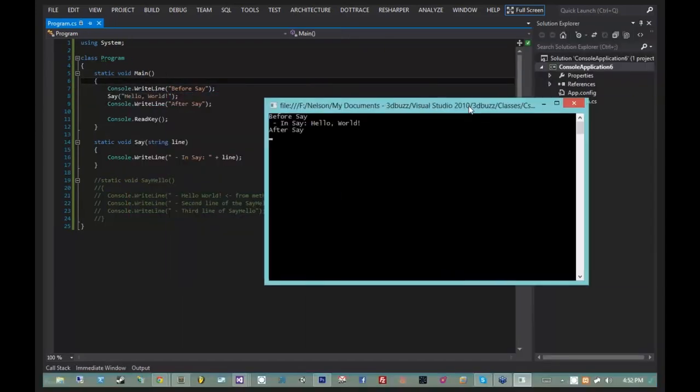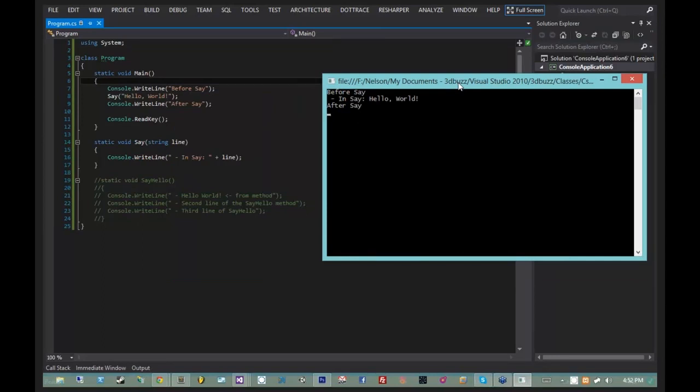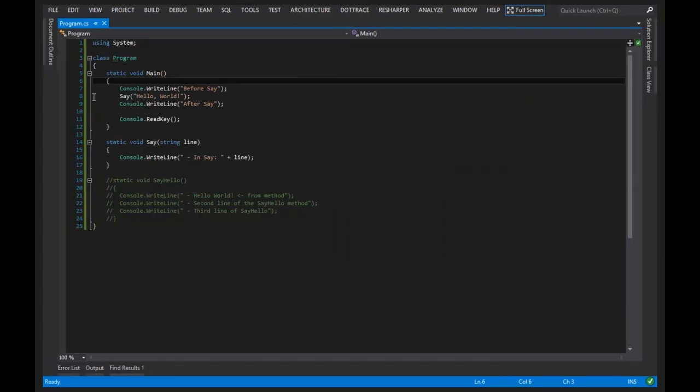So what we have right here is an example of a parameter. The wonderful thing about parameters is that they allow us to change the behavior of a method, and we can change the behavior of the method per invocation. Parameters are a really good way to make your methods reusable. What do I mean by that?